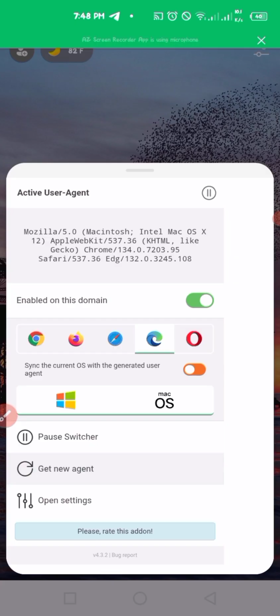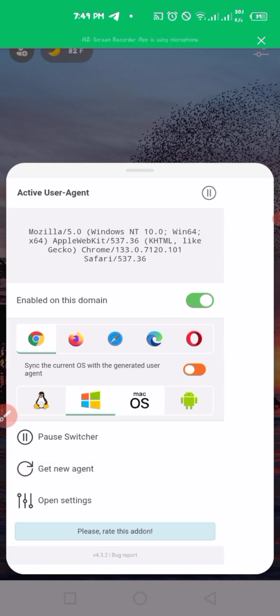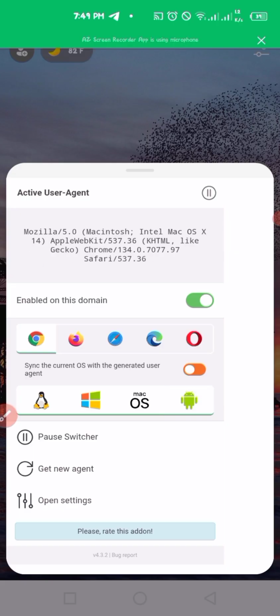If you want to change it from Edge to another browser, you can just click on the browser. For example, you can click on Chrome, then you click on Edge. Remove it from Edge so that you know that it's only Chrome you are going to be using. There you can also see generating different user agents on Chrome, and so on for each of these browsers. Or if you want to use it that you're making use of a laptop, you can just choose this Microsoft, only Microsoft. You see that it's on Microsoft. If it's Android, you can click on this Android here.